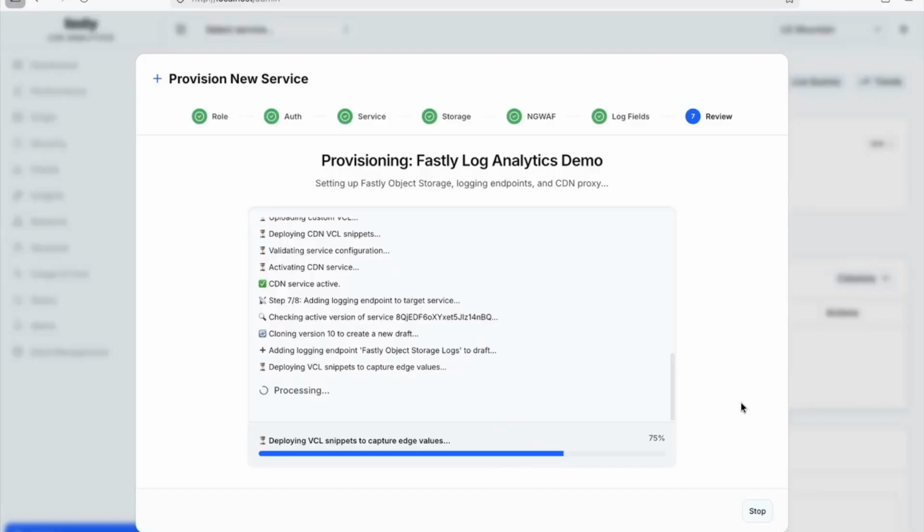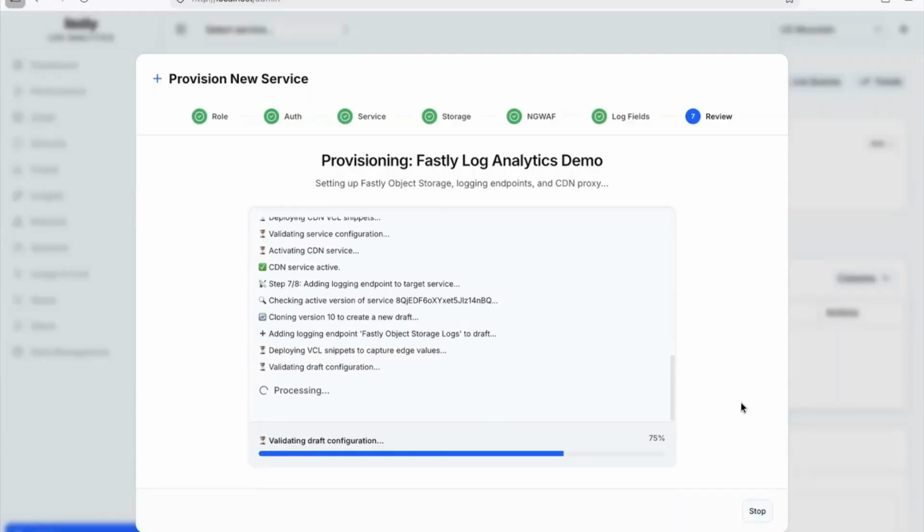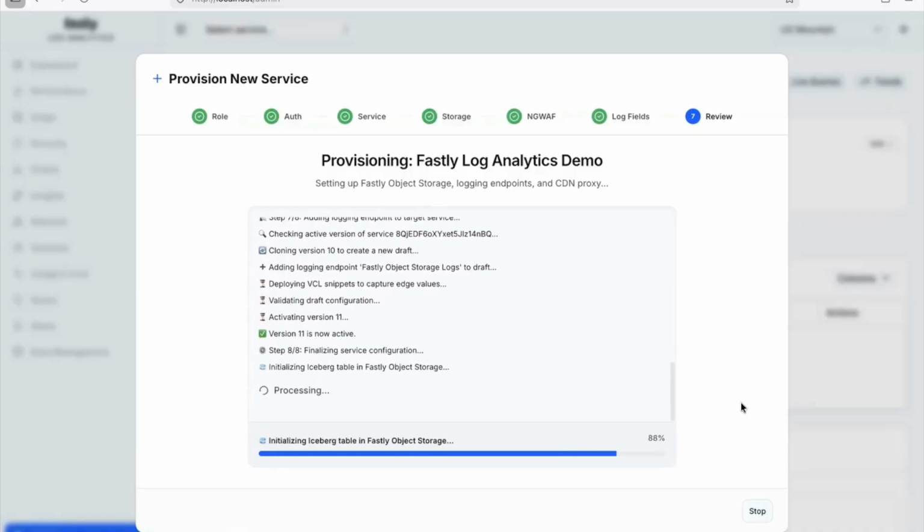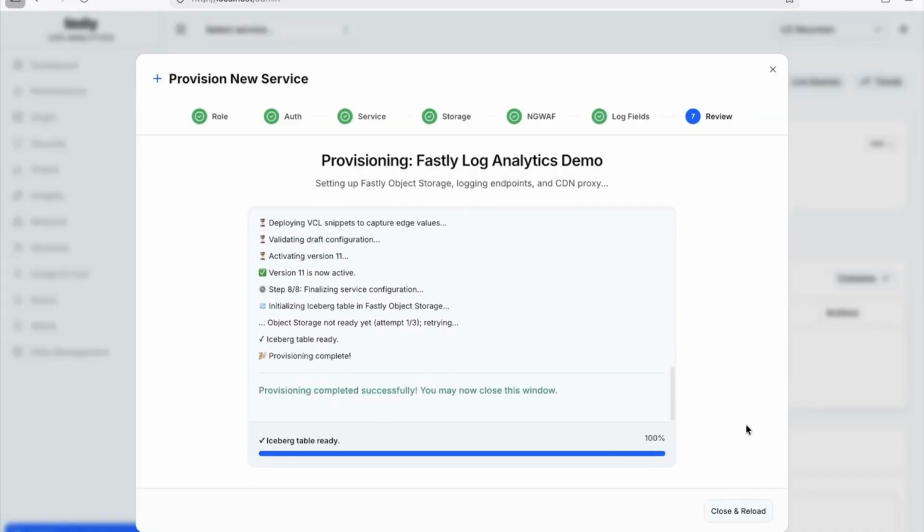Need something specific, like a custom header or app ID? Custom fields can be added later from admin. One expectation to set: logs won't appear instantly. The new VCL version takes about a minute to propagate, then a few more before logs actually flow. And we only capture real traffic, so the service needs requests, or send a few yourself, before anything shows up. Once logs land in object storage, ingestion picks them up automatically. And done.